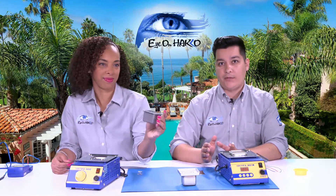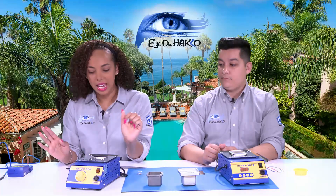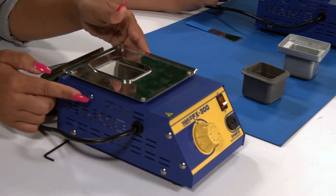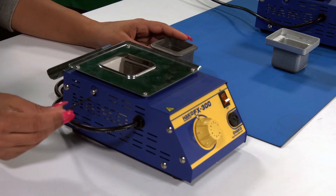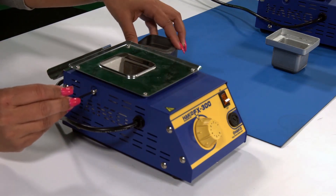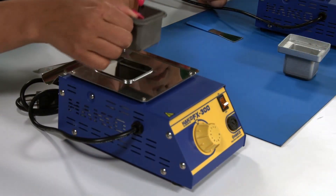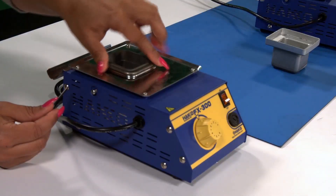Along with the two different sizes, we also have two different variations. We have the standard crucible, which has a lifespan of roughly 500 hours, and the extended life crucible, which has seven times that amount at about 3,500 hours. As you can see on each side of the station there are screws — this is where you're able to remove, replace, or perform maintenance on your crucibles. We would highly recommend rotating the crucible when putting it back into place, as this will help the lifespan since the heaters are built into the sides of the station. You don't want to constantly be heating the same two sides of the crucible.